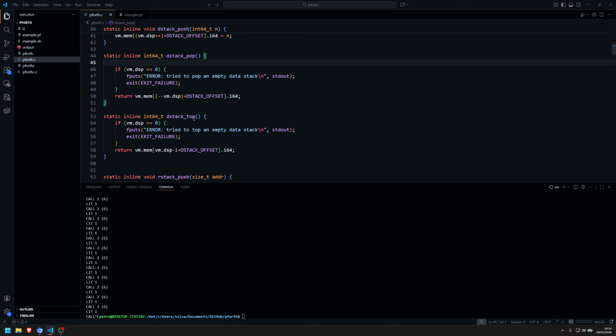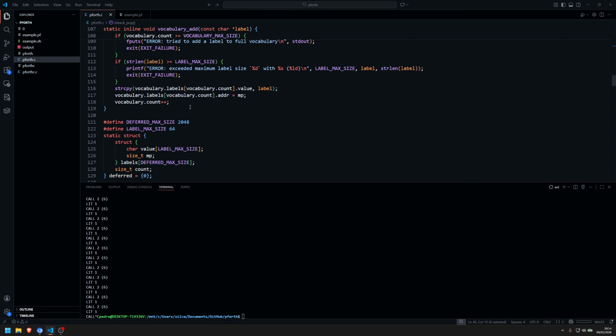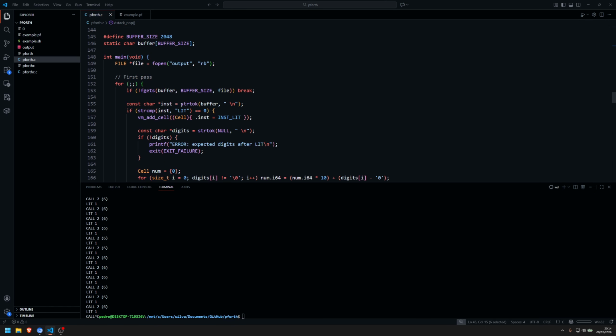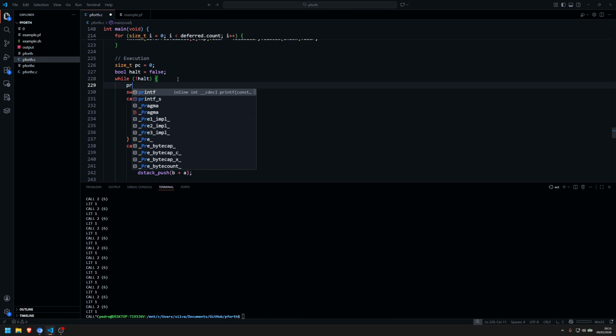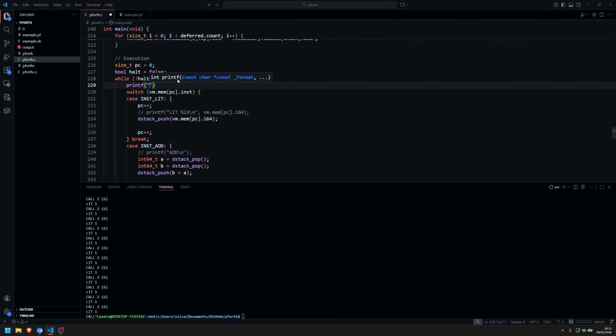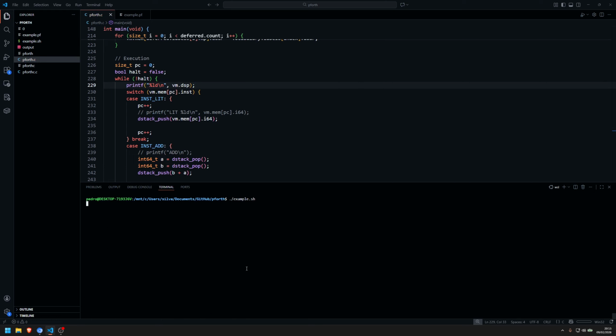Let me check again. So if I just print my DSP here, just for the fun of it, yeah, okay, so it's just slow. It is simply slow. Or not, is it?